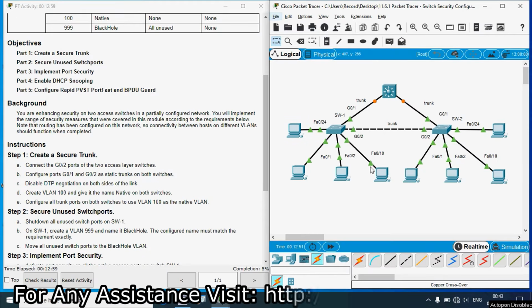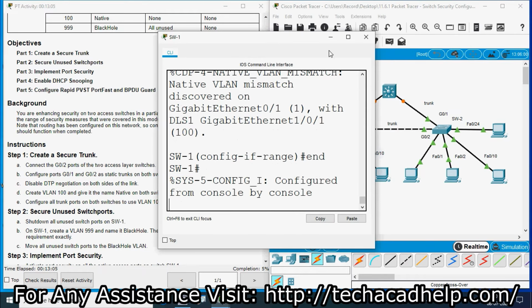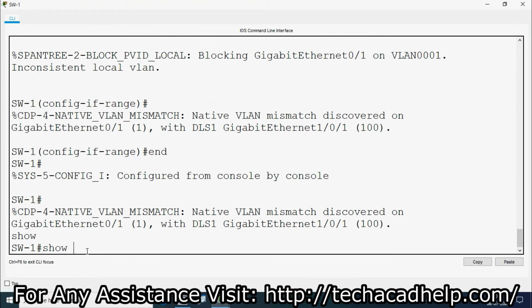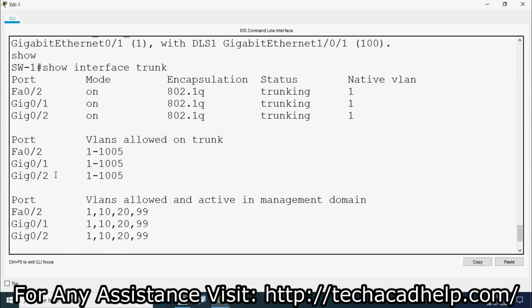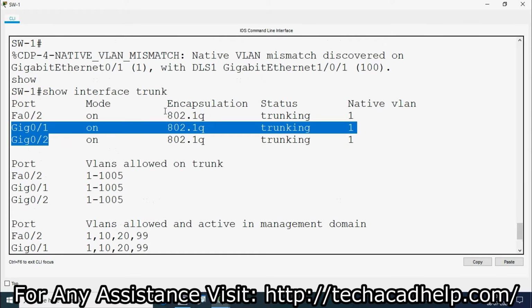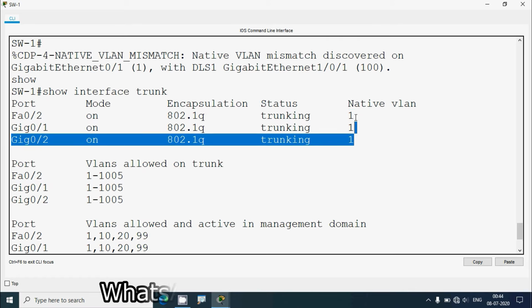We can verify these configurations. We will go to this switch and we will give end. Again press enter. Then we will give show interface trunk. And here we can see these ports G0/1, G0/2, their status trunking, and we can see the native VLAN.